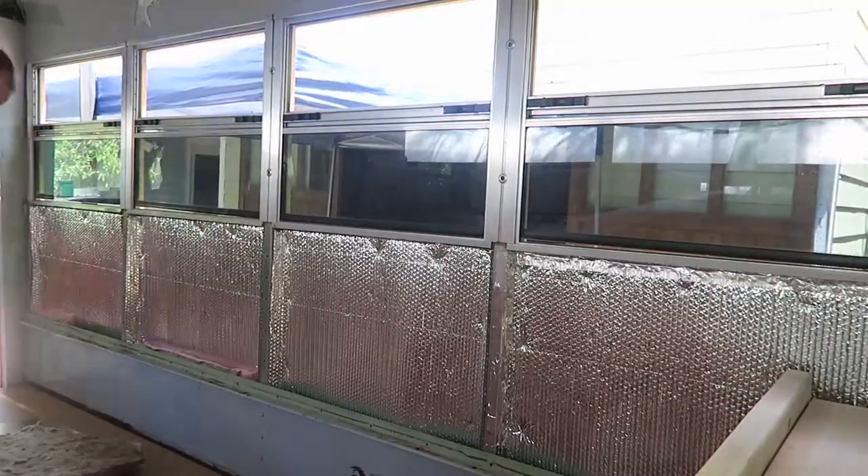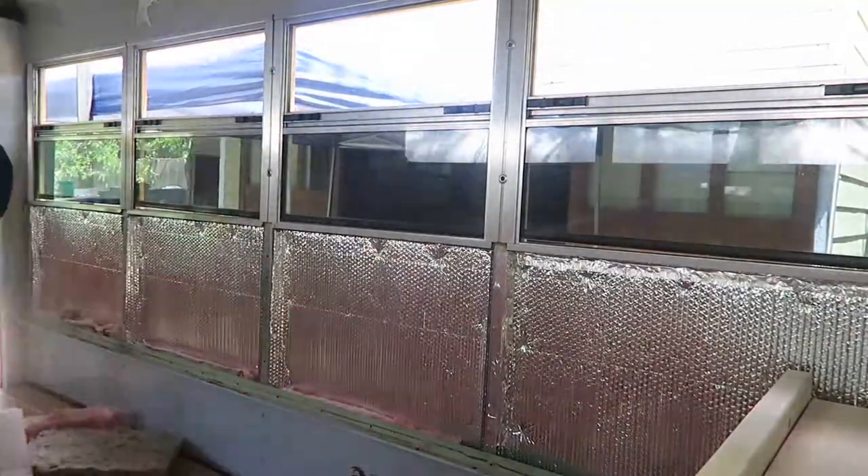Time for insulation! One of the reasons I wanted to avoid the pink panther fiberglass stuff is because it reminds me of my childhood when I played in the attic and I always got so itchy. On the label, the manufacturer suggests long sleeves, eye protection, a mask — the whole nine yards. I used a mask and nothing else, and now I am so itchy, it's driving me crazy.